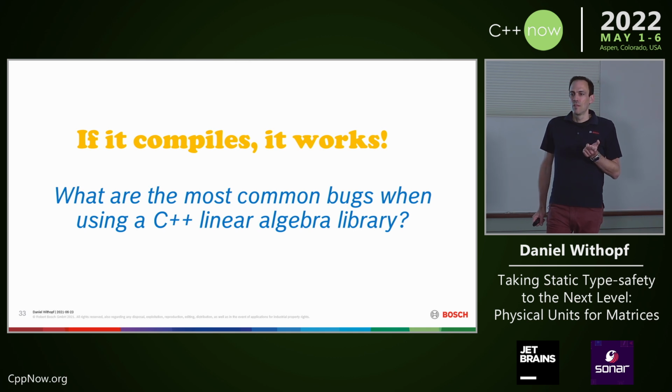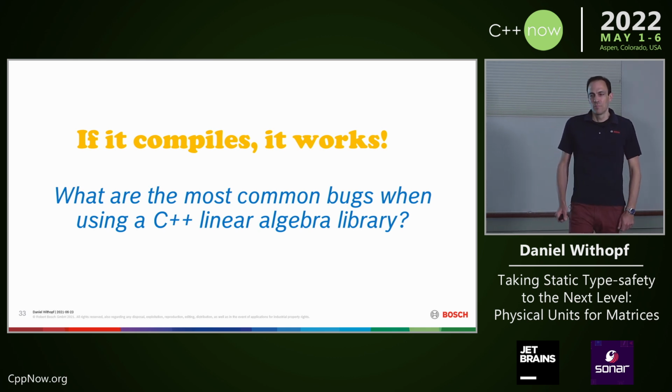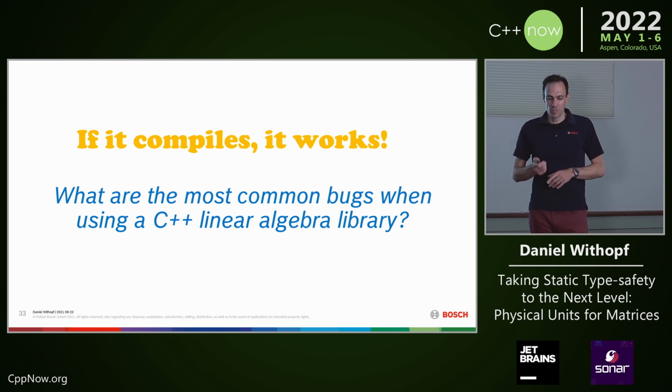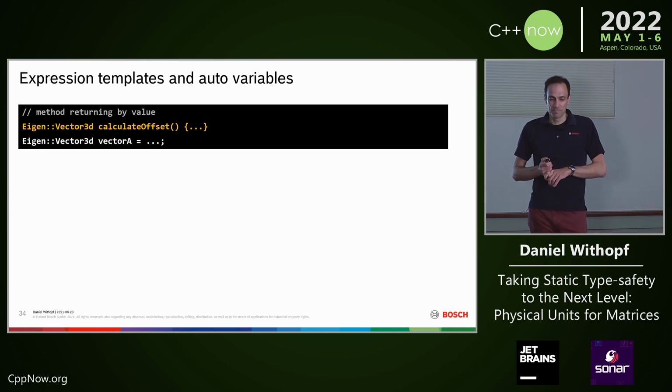Anybody have an idea about the second problem that can occur? Size mismatches? Size mismatches, yes, of course, but I'm preventing these. Okay. So it's aliasing. If the left-hand side and right-hand side alias, so if the types are used on both sides, then you can run into problems. And we will see how this can all be prevented.